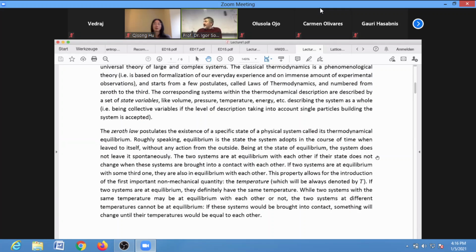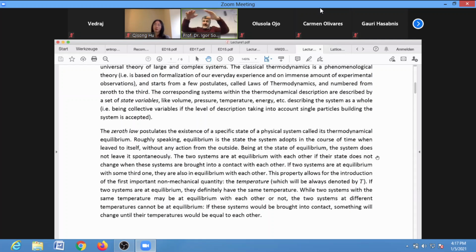So when one needed an additional axiom, it was clear that it was needed, but the full axiomatization of thermodynamics happened only in the beginning of the 20th century, and the first law is the first third of the 19th century. So when they put the full axiomatics, they decided to put the law of equilibrium as the zeroth one. So if you have a system, and the system is left to itself, it will reach a state, a macro state, which will not change anymore in the course of time. And this state we call the thermodynamical equilibrium of a single system.